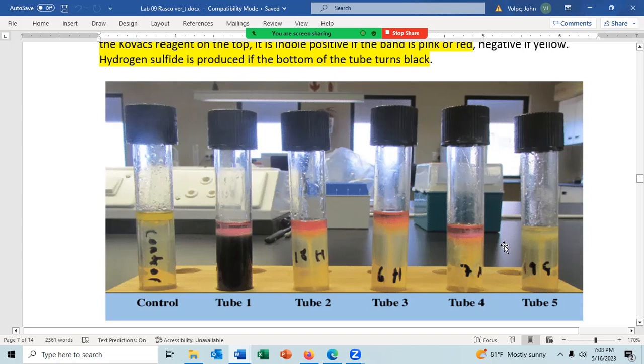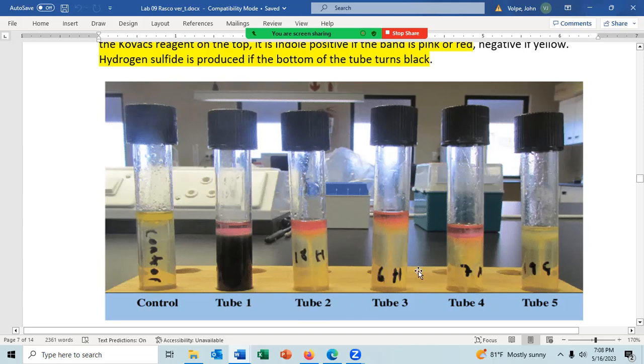You then look to see where the bacteria are growing. If the bacteria are only in the stab, tube 2, tube 3, this one's hard to read, and tube 5, the bacteria is not motile. In tube 4 and tube 1, we know it is everywhere because the black's everywhere. Tube 4, you can see it's flared at the top. So this one is motile. These two are motile.